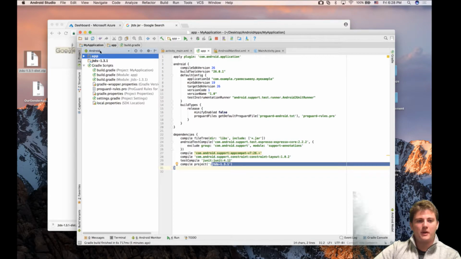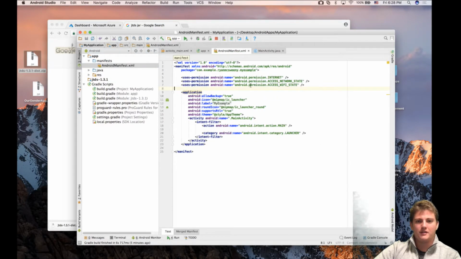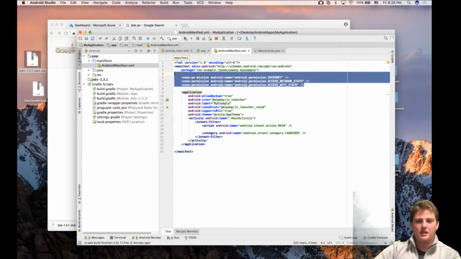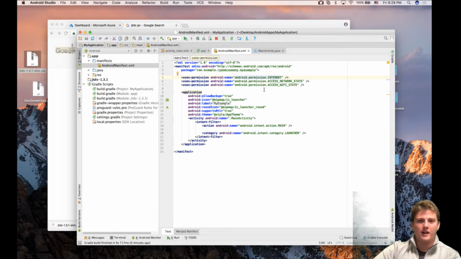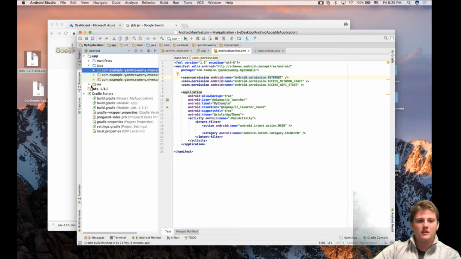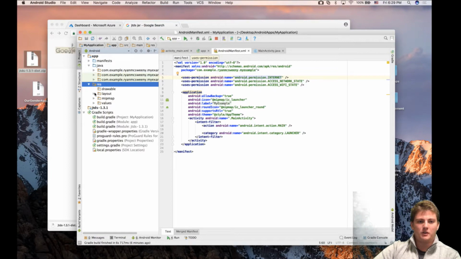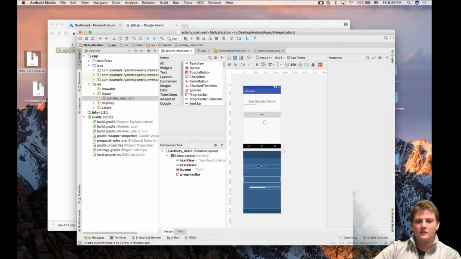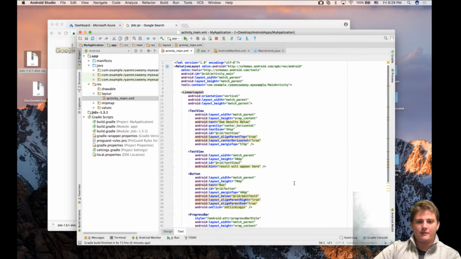So once you have that inputted, we'll go into our Android manifest. We need to add in some permissions. You're going to need to add in these 3 permissions right here so that your emulator can actually access the internet and access your Azure database. Once you have added that, we'll go to the XML file real quick just so you can see it. It's just a quick, easy XML.